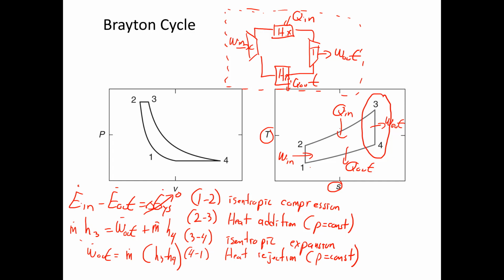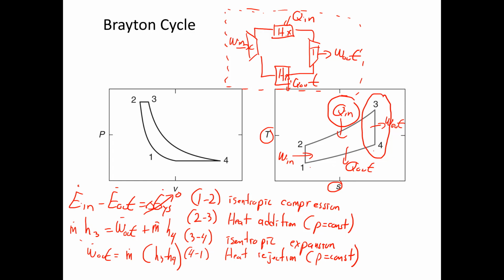And so basically, you'll find that same result for any of these cycle processes. For example, for the heat-in process, you have Q in. If you do a first law analysis on this, energy in by mass plus energy in by heat equals energy out by mass. So you end up with Q in equal to the mass flow rate times the change in enthalpy of the air entering and leaving. You would find the same thing for the compressor: the work in is going to equal mass flow rate times the change in enthalpy entering and leaving, and the heat out is going to equal mass flow rate times the energy change in the mass entering versus leaving.